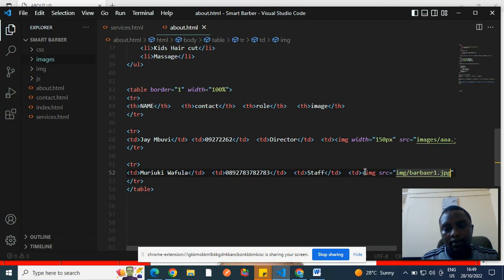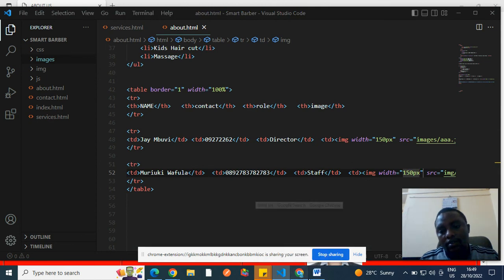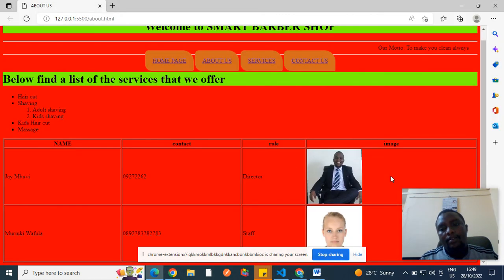If the image is big, we said you introduce the width attribute of an image so that you can customize the size of the image. You can do that until you finish. You'll have achieved creating tables. Now, there are many things that you can achieve using a table. So try first to learn how to create just a simple, straight to the point table before you start learning other features like merging table columns, or maybe merging table rows.